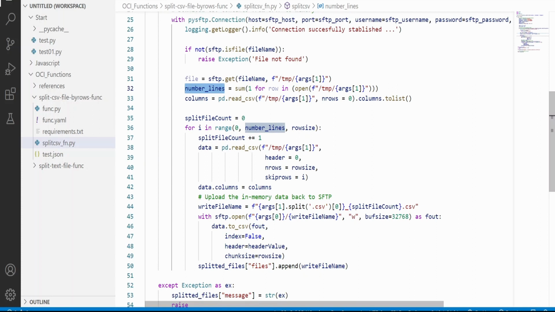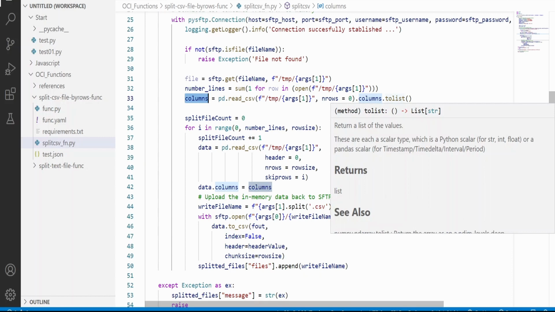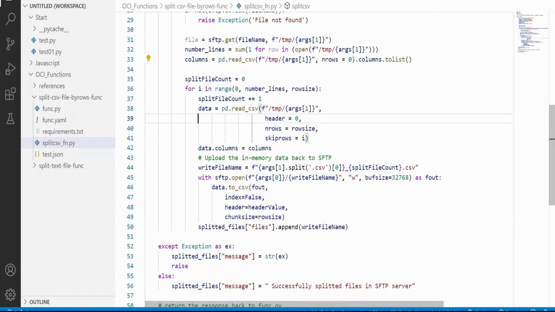So here I am passing only the file name and nrows equal to 0, and I am trying to fetch the first row, that is the headers row, with that statement. That is, this will be extracted and assigned to a variable as a list. This I am doing with the help of this statement. This is basically a counter. When we generate a file, it will be used for naming the file. We can ignore this as of now.